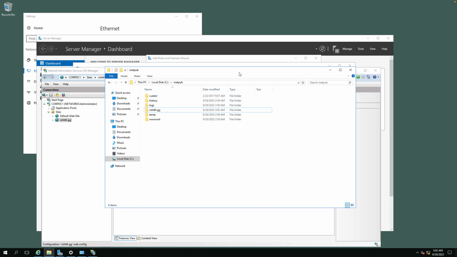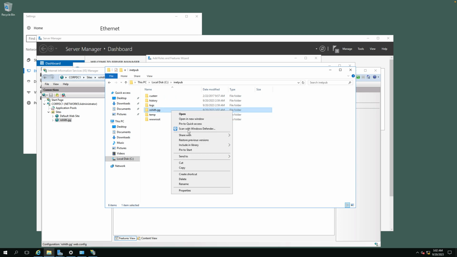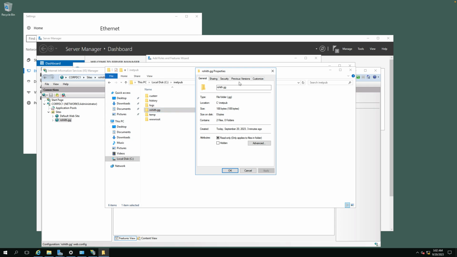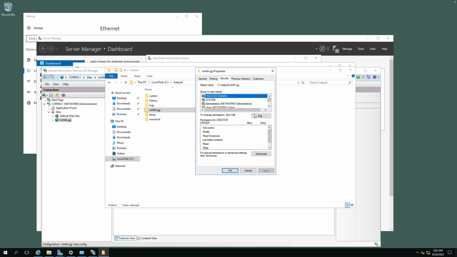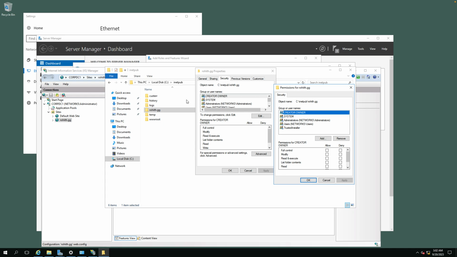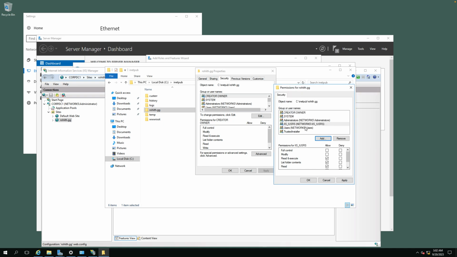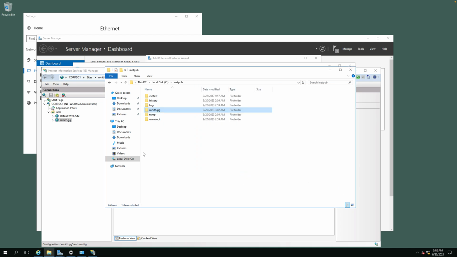It should start automatically, but just in case, to avoid some permission issues, you go to your website, you click on it, you go to this Directory Browsing, and you make sure this is enabled. Otherwise, you're probably going to encounter some HTTP 403 errors. The other thing you need to do is add the IIS user to your website root directory. In order to do this, you go to properties of this folder, you go to the Security tab, you edit, and you add user IIS, and it will automatically fill this up for you: IIS_IUSRS. And I didn't do anything stupid, right? Okay. So let's apply, let's call it a day.